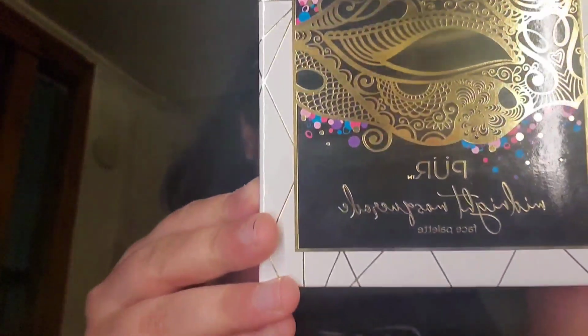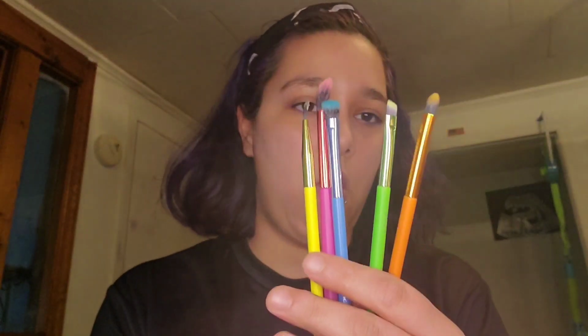Today we are going to be testing out and reviewing the PUR Masquerade palette. And we are going to try to use only the 5 Lavish brushes that I received in the Boxycharm yesterday and review these as well. And I'm very excited. We are also going to be testing the Benefit Cosmetics Poreless Primer. So let's get into it.